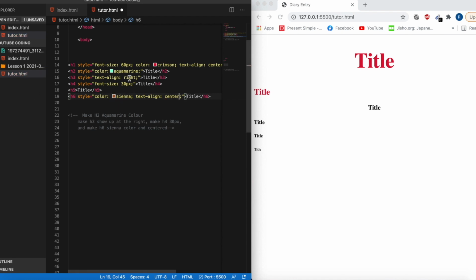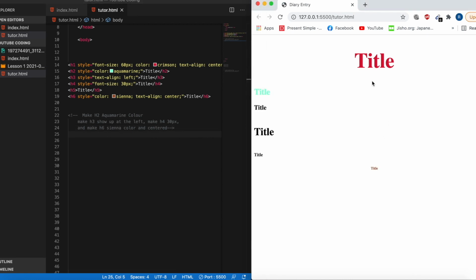Okay, awesome. Actually, let's make H3 show up on the left side, so we can bring it back to this side with all the other headings. Okay, let's see what this will look like.